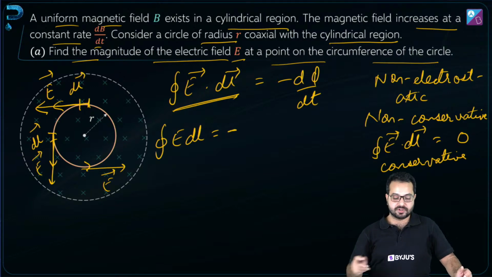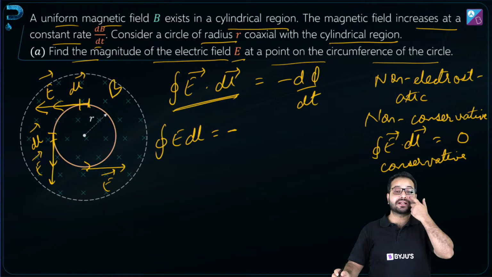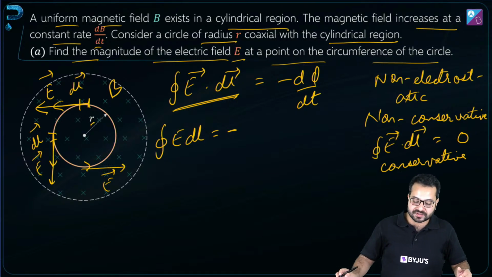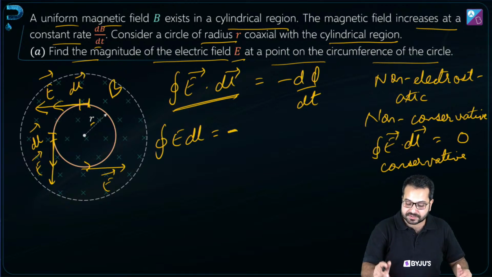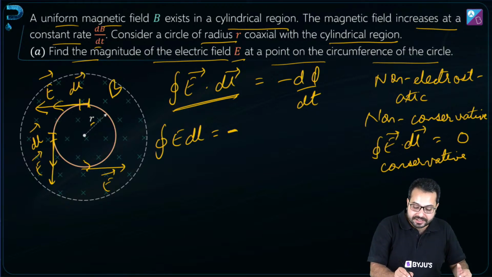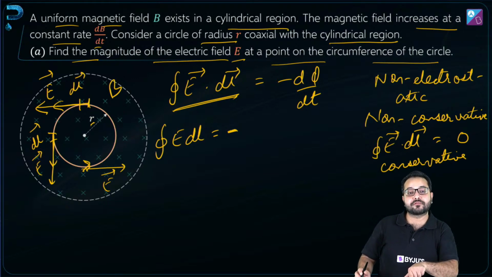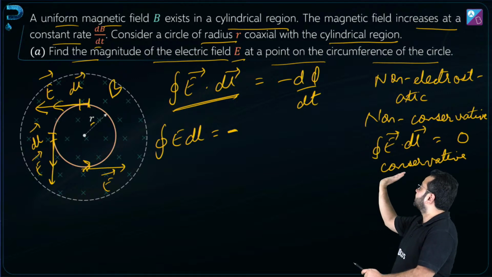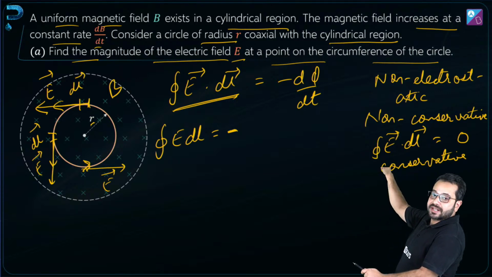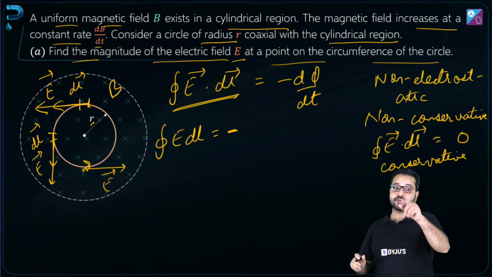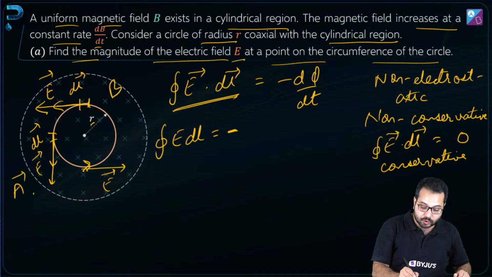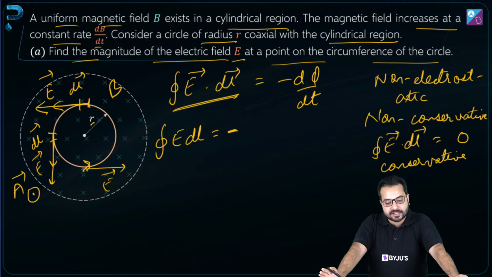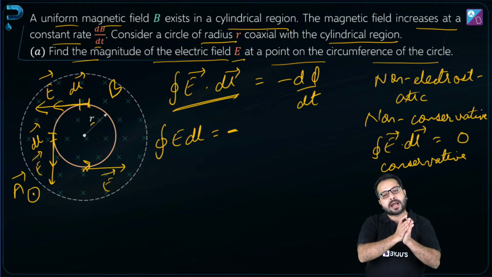Now what is φ? Let's say that the magnitude of the magnetic field is B and the radius of this loop is R, so the area is πR². So what does this become? Now we have given it an anti-clockwise sense. If we curl our fingers anti-clockwise, the direction of the thumb gives me the direction of the area vector. So the area vector is going to come out of the plane. Okay, is this clear?